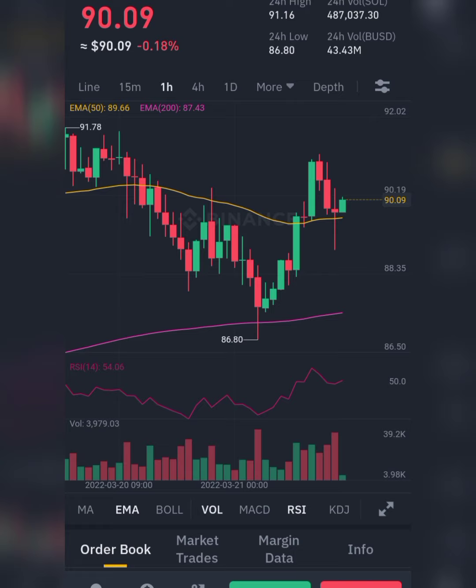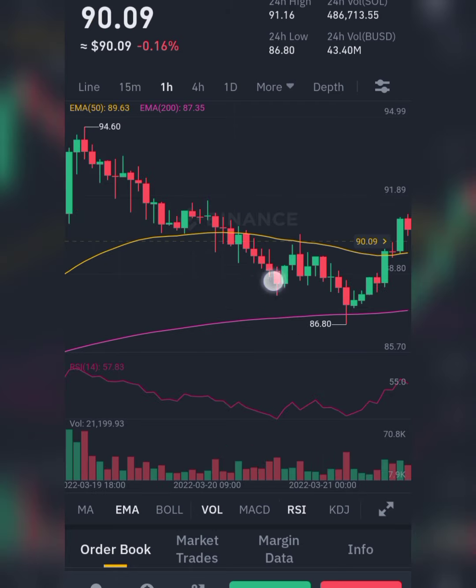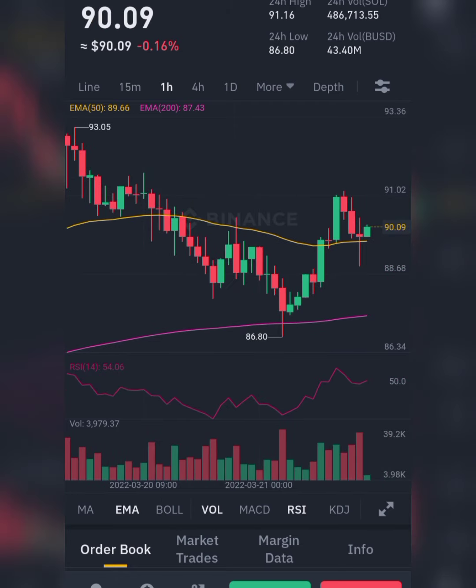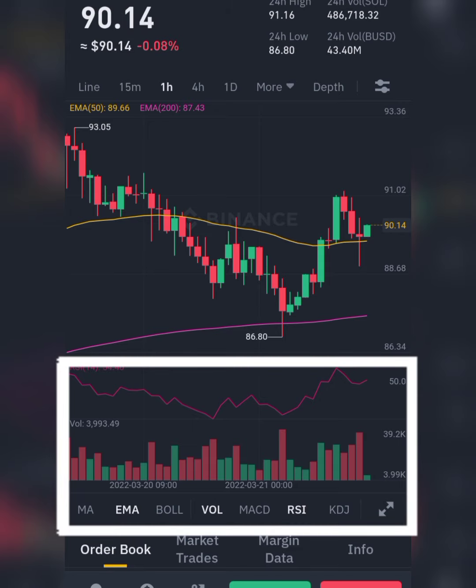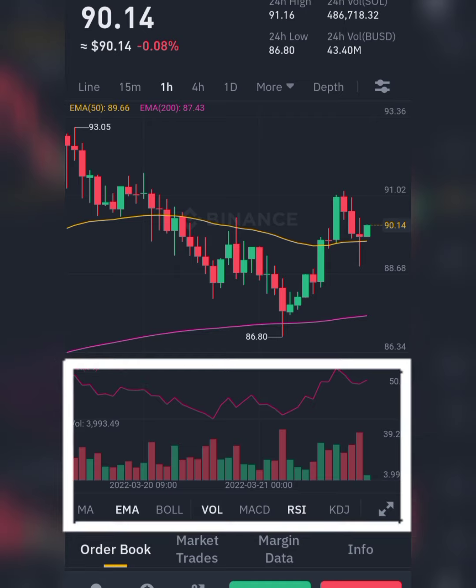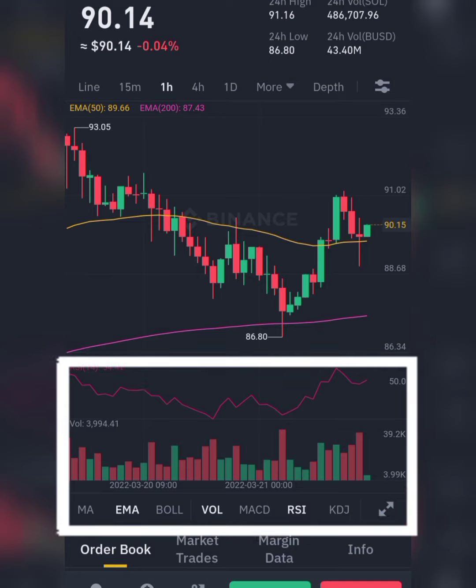So now heading into the strategy, let's proceed. Here on the Binance app, you can see we have Solana BUSD. Now I want to show you something. Let me bring something to your notice. You can see here this volume section, right? This volume section, you can see we have red and green. Okay, the red is signifying a selling pressure and the green is signifying a buying pressure.